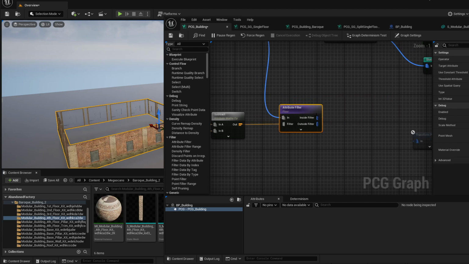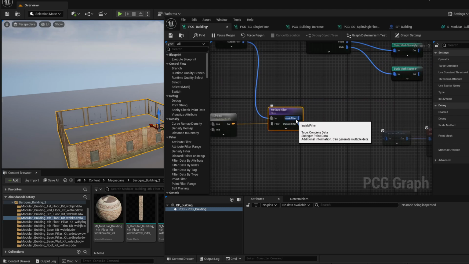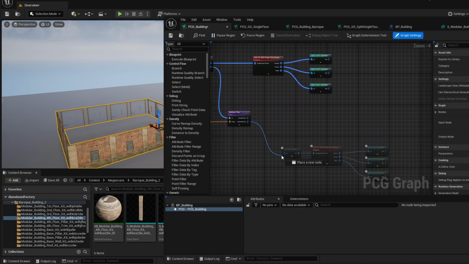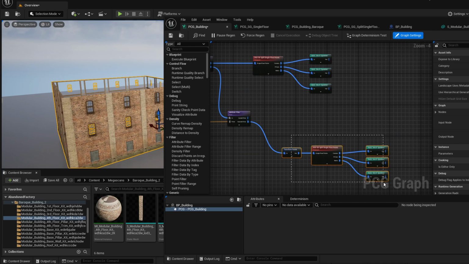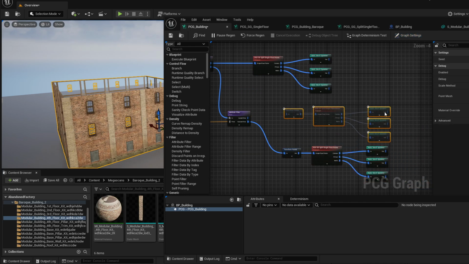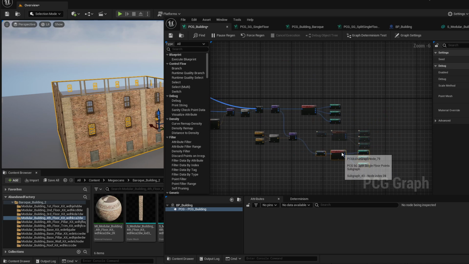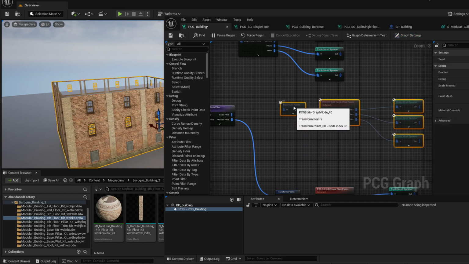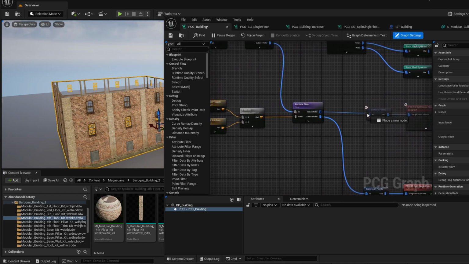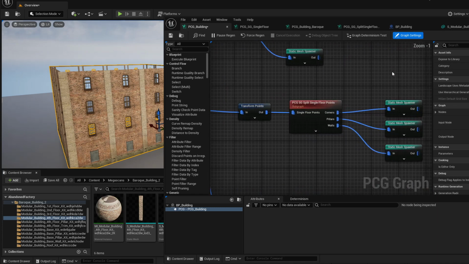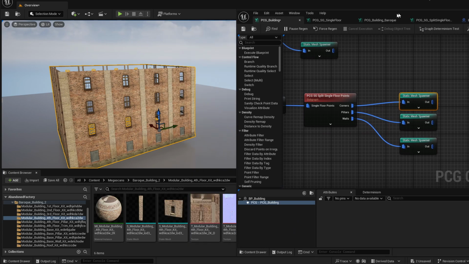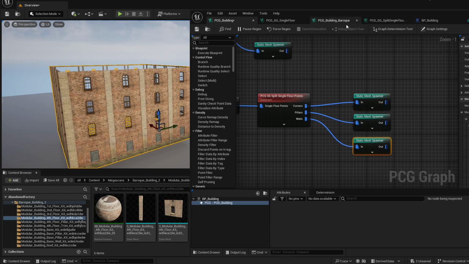So for the last floor, inside this filter, we'll have only the last 4 points, and outside the filter, all the other points. So let's connect the other points to the ones that we already have here. Let's copy this whole setup that's placing our elements, and let's connect it to the last 4. And let's change the meshes for the last 4. Let's select the first point. This will be our corner pillar. Actually, let's first spawn the walls.